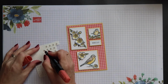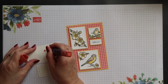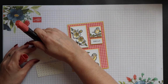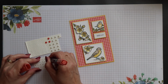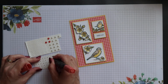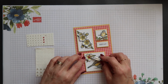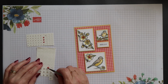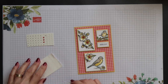I'm going to add basic pearls to the centre of all my flowers, and I'm going to colour these first of all using the dark Calypso Coral Blends marker. Now I'm going to add 2 coats to each pearl, but they do dry almost instantly, so you can use them straight away. I've coloured 3 large pearls and 3 small pearls, so obviously the large will go to the large flowers and the smaller ones to the smaller flowers.